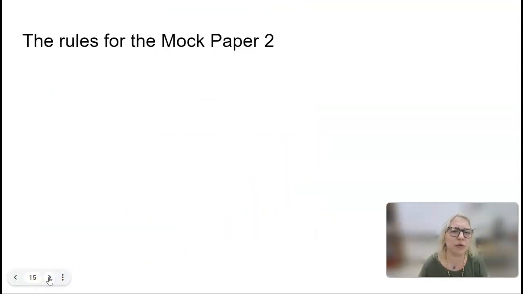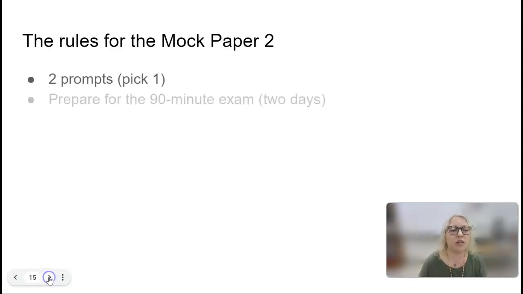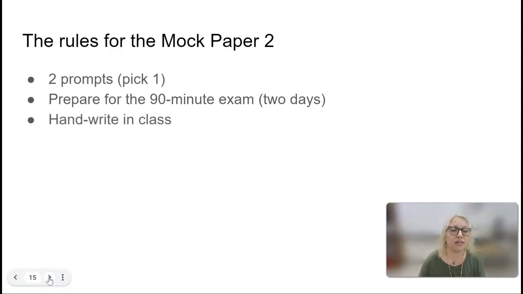All right, what are the specific rules for the mock paper 2 exam in class? You are going to pick one of the 2 prompts. You are going to prepare ahead of time, hopefully by doing DRAT and a block method outline. The essay itself is 2 days and 90 minutes total. You're going to handwrite this in class using blue or black ink on every other line and just one side of a page of paper. I will provide loose leaf paper and blue or black ink pens, so don't worry about that.